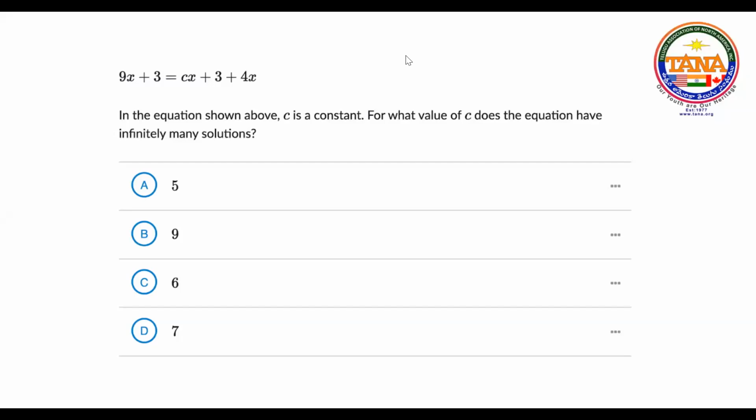So what I just did was plug the number in and then it was equal to each other. Is there another way to solve? Not really for this type of question, simply because they're just asking you to make the numbers equal to each other. You could just plug in, or you could just solve. It doesn't even really solve. You just take out the 3's, and it's just 9x equals cx plus 4x, and you just see whatever value fits. Okay, thank you.